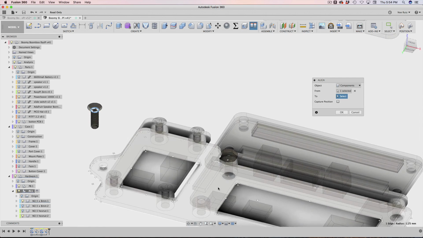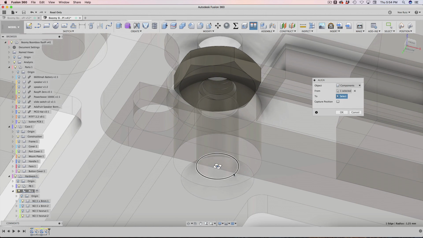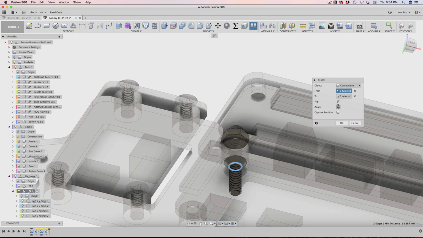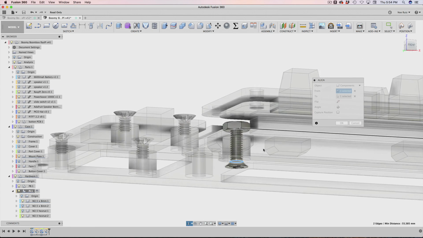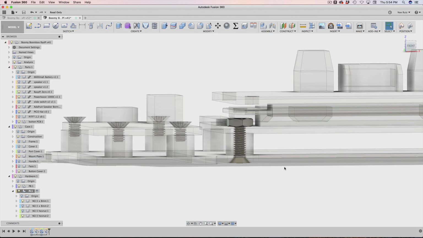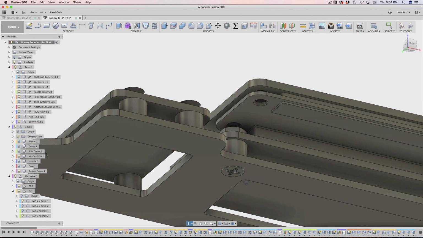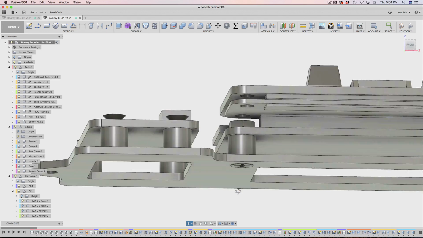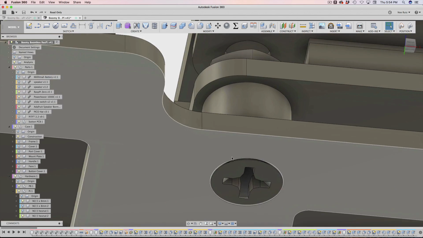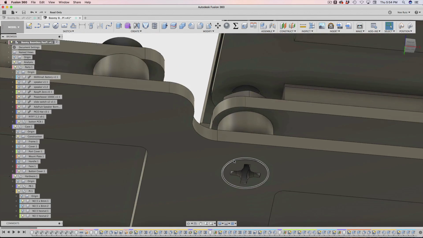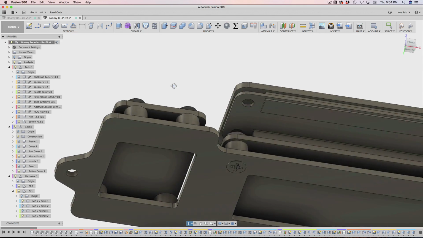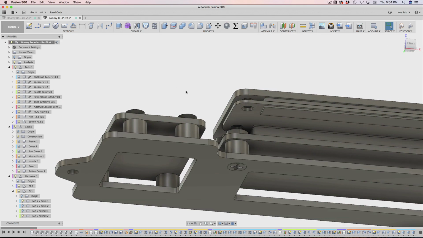Again, S, A, align, click on that center circle thing, and we want it to be actually right here at the bottom, right there. And you'll see I actually do need to do the flip, and that's perfect there. It's a little hard to see, but if I do this right here, you can probably see it way better. You can see that the screw is actually embedded in there. It's just a tiny bit of a gap there, which is perfect because it's kind of nice and flush with the surface on the bottom there.